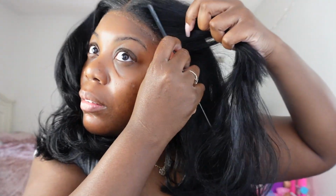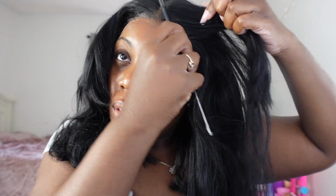So anyway, I saw that side was still kind of flat, so I tried to flat iron it. I tried to comb it. I tried to do a lot of things to get it to match the other side, but it just was not giving, child. And the flat iron was too hot at one point. It was a mess. It was a mess. I was stressed out. Yeah, I was sad. I was disappointed. It was a lot going on, child.